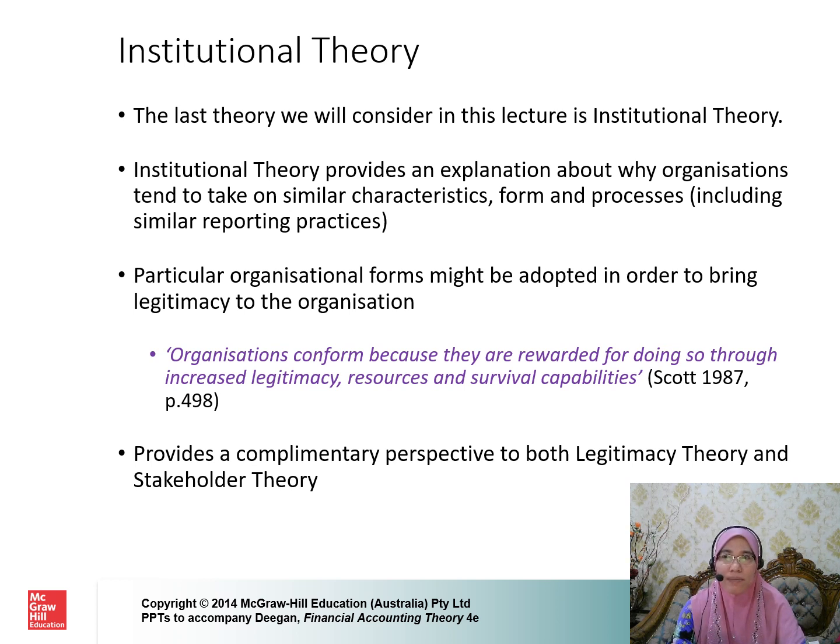Alright. So under this theory, you will see companies tend to choose similar reporting forms in order to bring legitimacy to the organization. Companies in the same industry follow each other because they want to be rewarded for doing so through increased legitimacy, resources and survival capabilities. So this institutional theory will complement both legitimacy theory and stakeholder theory.